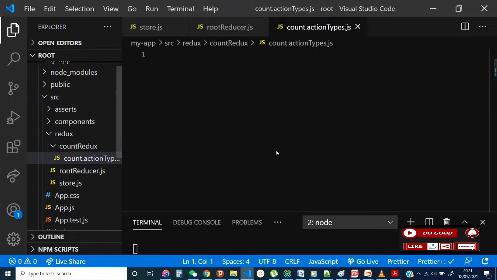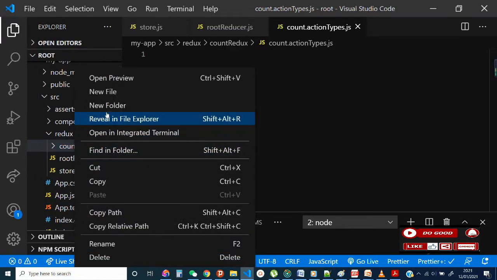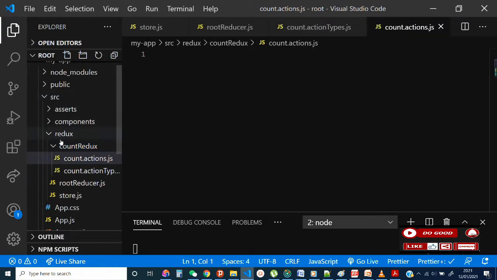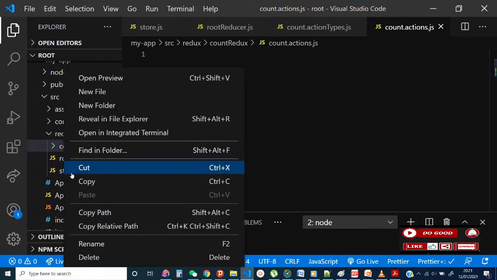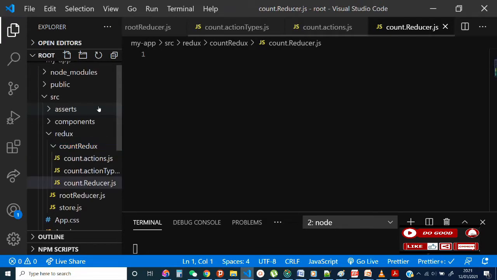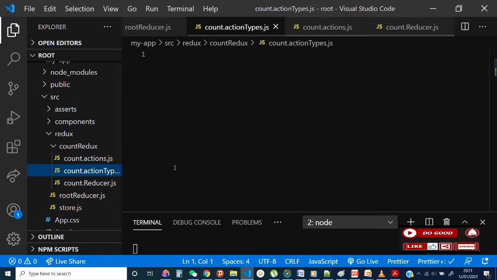Yes, good. In the same count redux folder, let's create another file called count.actions. In the same folder, we'll create another one called count.reducer. Good. So we begin with the action types.